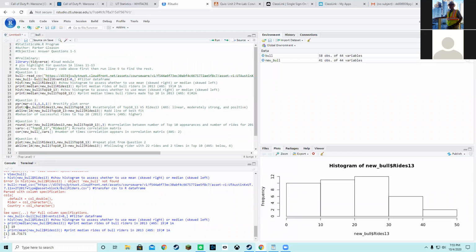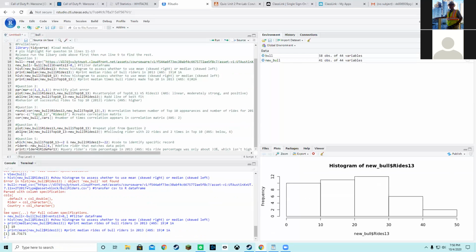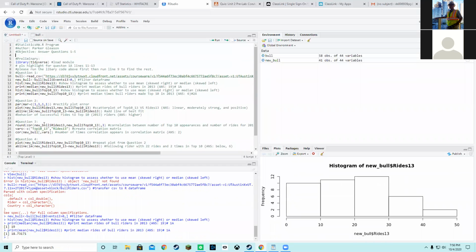Well, I'm just asking, do I have to highlight 18 through 20 again? Yep. You have to do that every time with R. This is how it is. Okay, so I'm just gonna leave a comment at the top saying to highlight it for every question, and only that question. Yeah, you could do that.